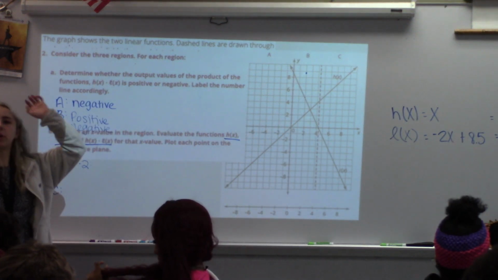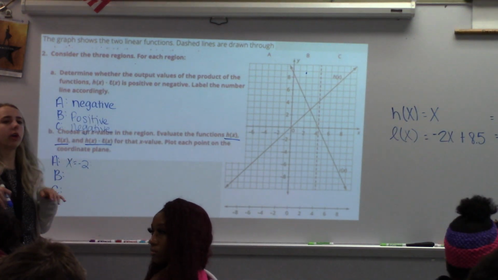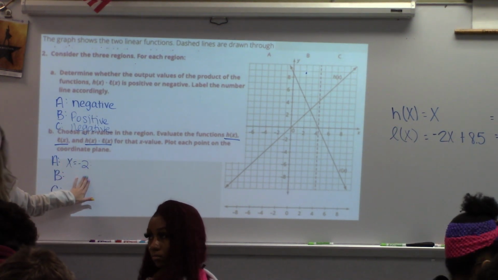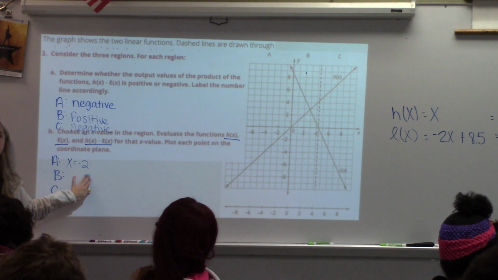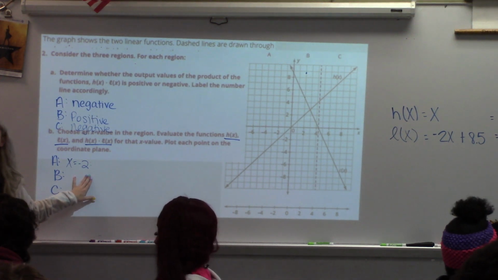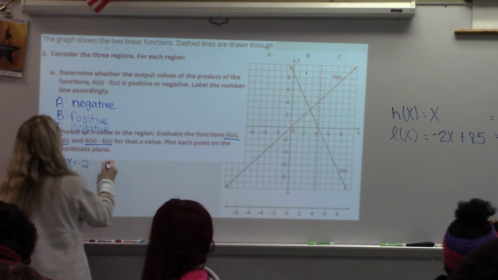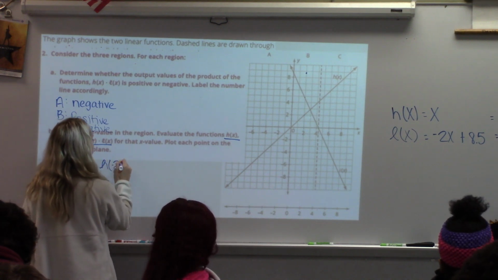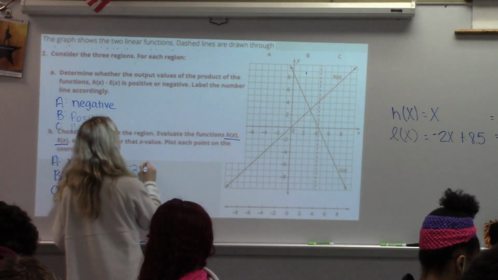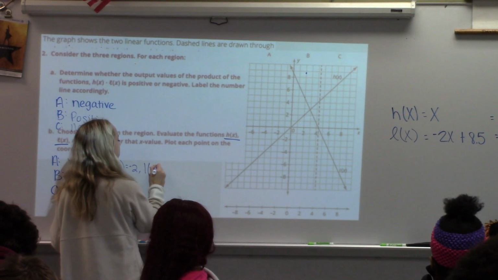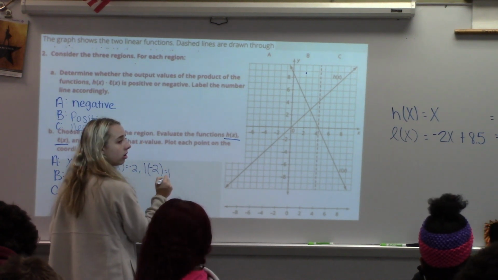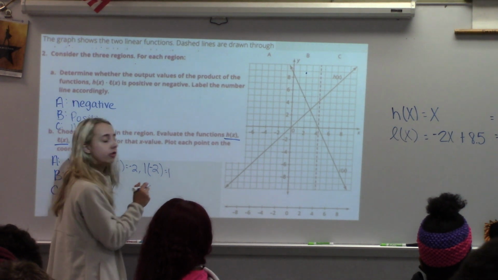Okay guys, let me get your attention up here real quick. Let's go over what we're supposed to be plotting. Did anybody continue to use this A value of -2? If you use that, your H of -2 is going to be what? -2, and then your L of -2 was what? 12.5. Is that what y'all got? 12.5 for the L of -2? Okay.